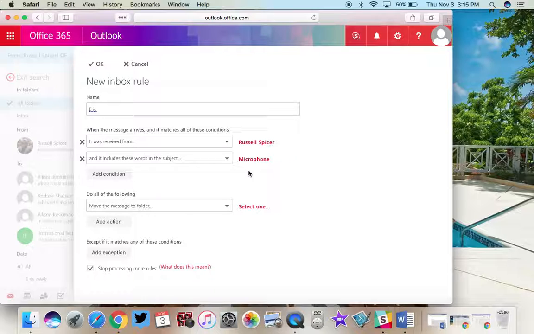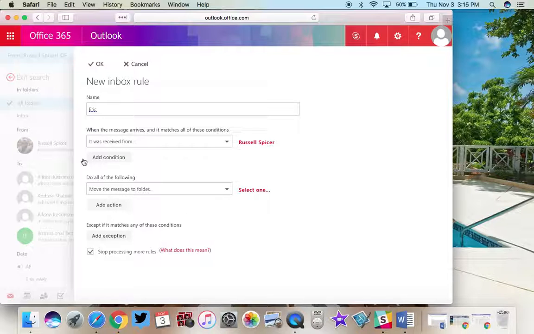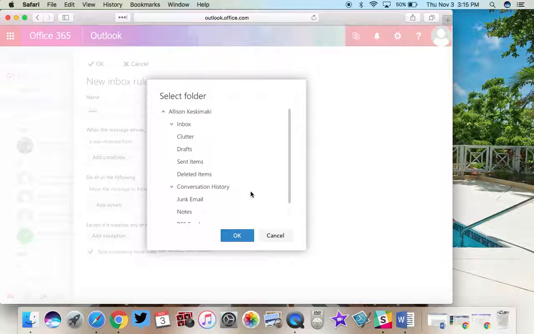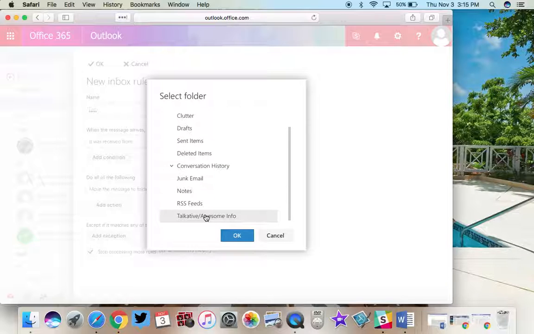And actually, I don't even care about if it includes a specific word. I just want every email from Russell Spicer to go to a folder. So I'm going to take this criteria away. So any emails from Russell Spicer are going to do the following. They're going to move the message to a folder.